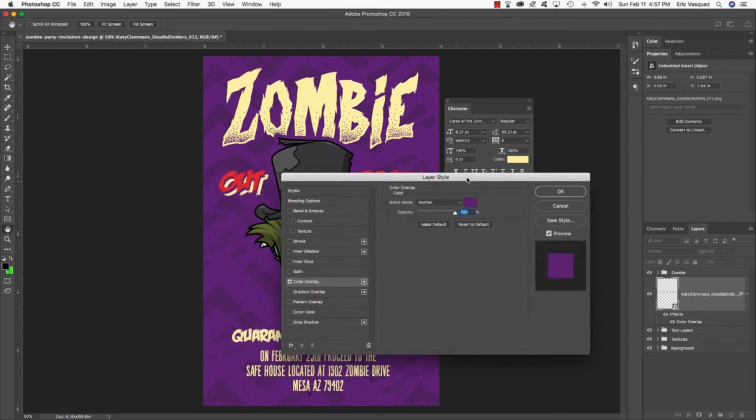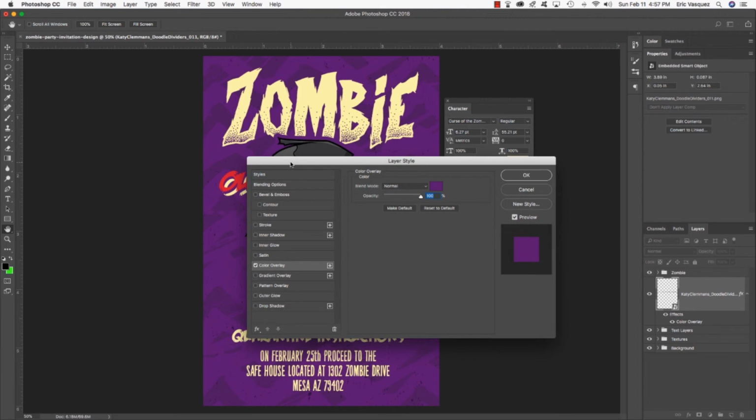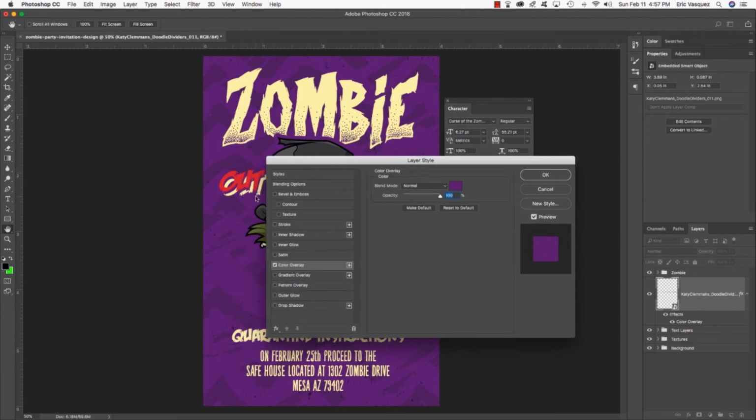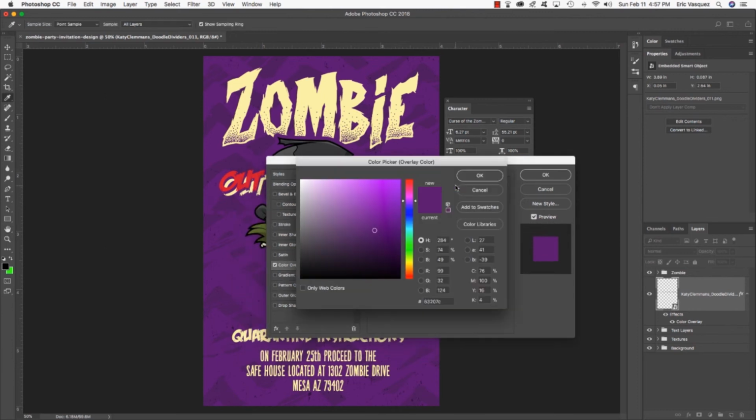Now I'm just going to move this panel to the right so that I can see my text here. And now I'm going to click on the color, and instead of manually typing in the hex value, if I move my cursor anywhere outside of this panel, you'll see that it becomes the eyedropper tool. So now all I have to do is sample a little bit of that red color, and I'll have the exact same hex value here.